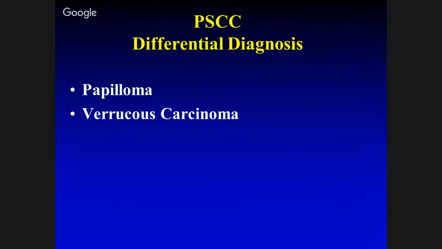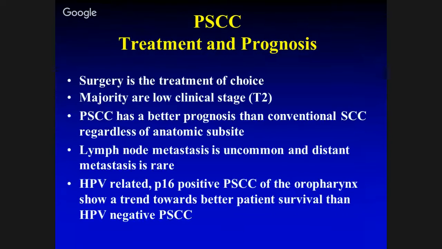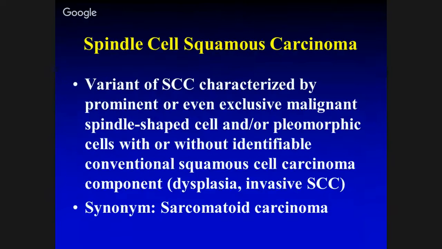The differential is here. Papillomas can be dysplastic, but generally or rarely dysplastic. And when they start going bad, the dysplasia is a progressive one and not what we see in papillary squamous cancer. Again, another surgical disease. The HPV ones purportedly have a better prognosis. These may metastasize locally, regionally, and distantly, but they're felt to have a better prognosis than more conventional squamous cancer.